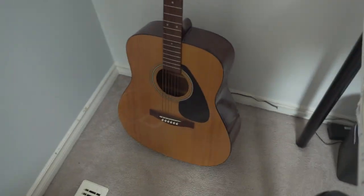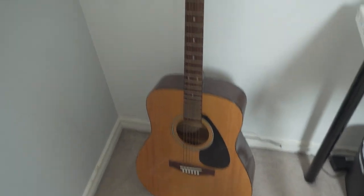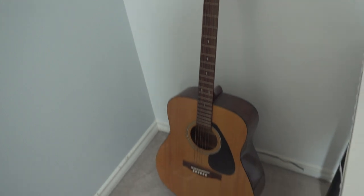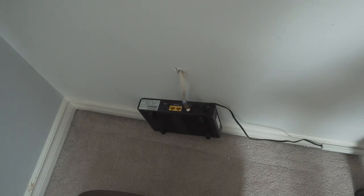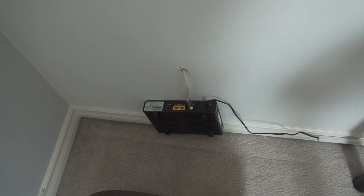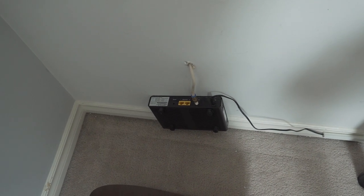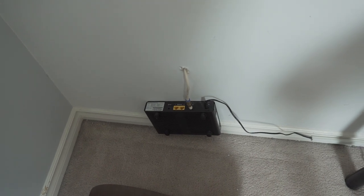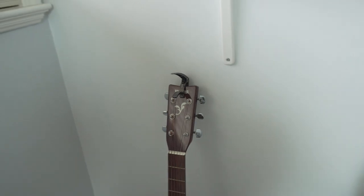Over here I have my guitar. I used to play quite often and did lessons, but I haven't had much time for it lately. The main reason it's positioned here is that it's hiding my coaxial-to-ethernet box, which basically gives me wired internet to my room through the coaxial cable. Since I'm in a dead spot, it's really helpful — I get maximum speeds up here.